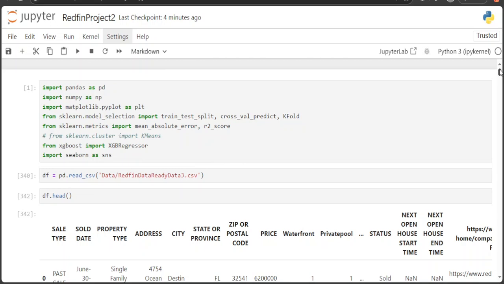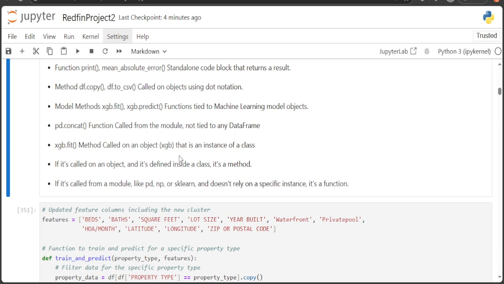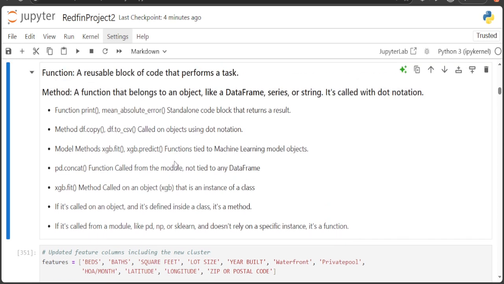They're coming from the pandas library, and they are not tied to a data frame. They're just called from the module, the pandas module, or library.